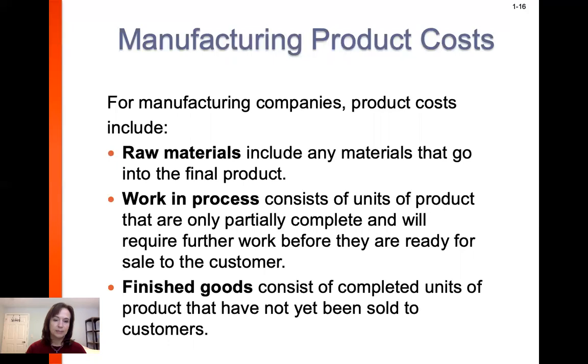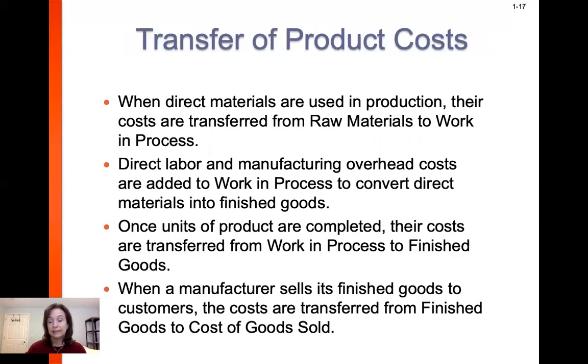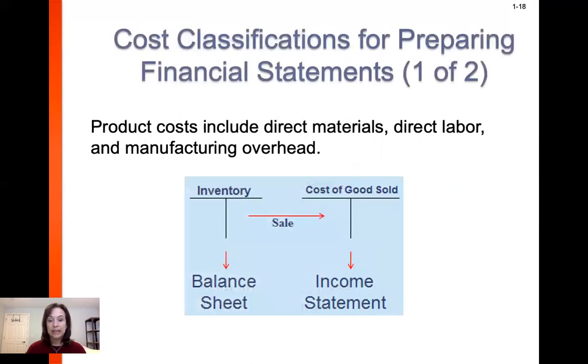And we don't need to get in the specifics of it yet. So let's just say all of those product costs go into an inventory account. Inventory is an asset. So it's a resource of the company. It stays as an asset until we sell it. So once we sell our inventory, it's then going to move into cost of goods sold, which is an expense account. So when it's sitting here in inventory, it's an asset and it goes on the balance sheet. Once we sell it, we're going to show that as an expense on our income statement.